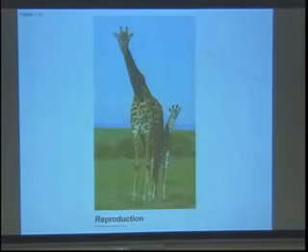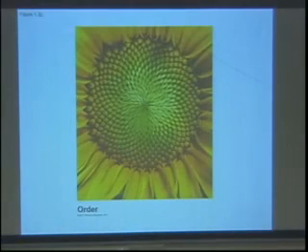Okay, so just to go over those, right? So what you guys answered. So reproduction, right? So a very obvious thing is that living organisms make copies of themselves. All right, they also have order to them, right? So you generally see patterns in living organisms, and those patterns are repeated. So even simple things, like we'll talk about bacteria. Bacteria usually have some sort of particular shape, whether it be like a rod or a sphere or a little spiral or something like that. And as they divide, they tend to keep that shape.